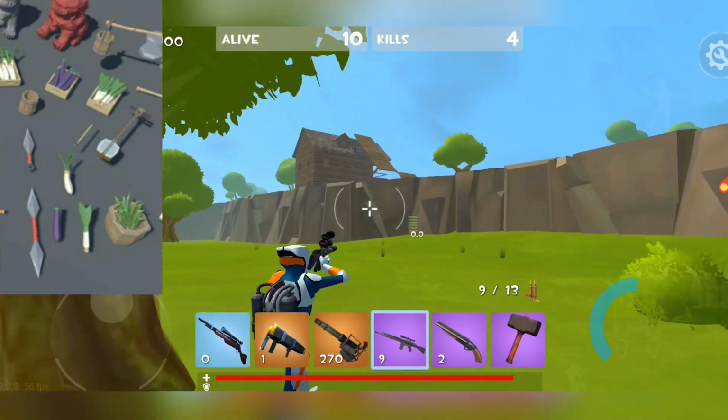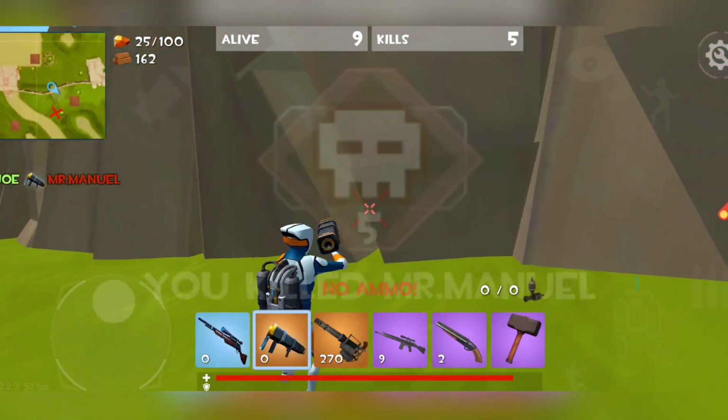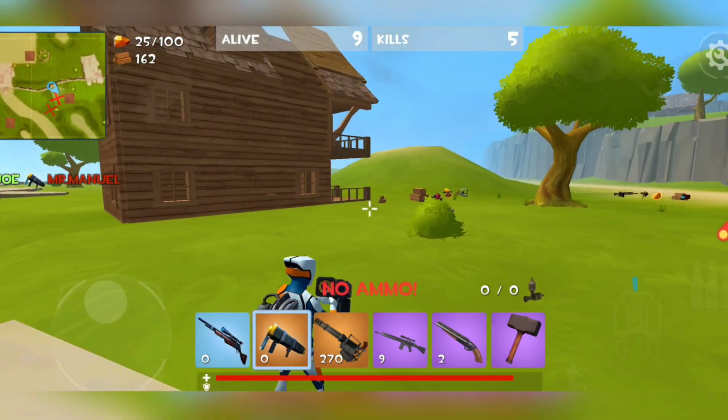And you know what else would be cool? You see these foods that we have here? It'd be sick if one of these dropped from like a plant or something that they added to the game. That would be absolutely sick.